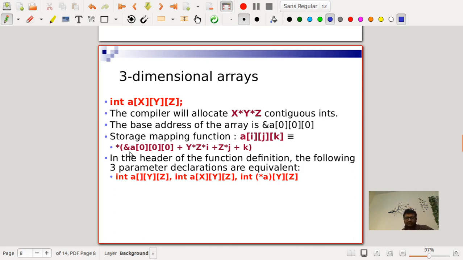So you can extend the argument that we did for 2D arrays and derive this storage mapping function. &A[0][0][0] is the base address of this 3D array, plus i times y times z, because yz is the size of the 2D array obtained by fixing the first index, plus the standard storage mapping function of 2D arrays that we saw, z times j plus k.